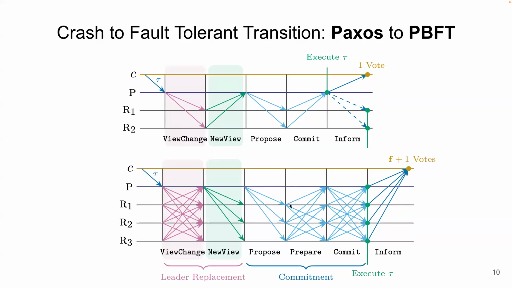As long as the primary collects enough commit votes, it will be honest and send it out. So you can drop a phase, and you can also reduce the communication complexity if you were to do only a crash tolerant protocol. Until recently, the only replication protocol, or fault tolerant protocol, that has been extensively used in industry is that first variant.